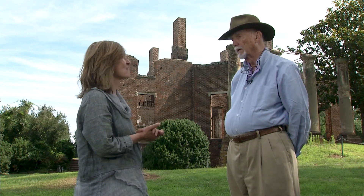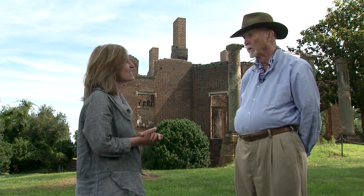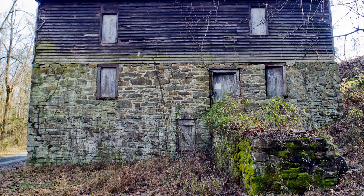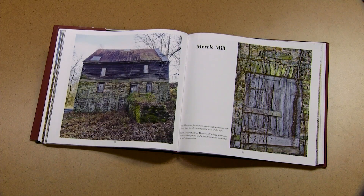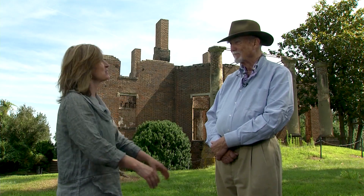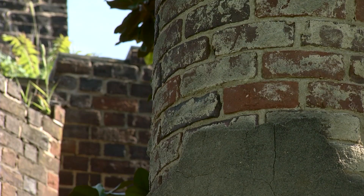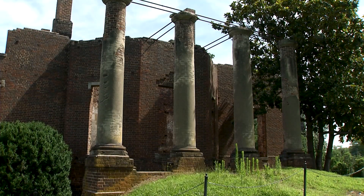So tell us about Mary Mill, which is right down the road in Sismont. Well, it was built by Colonel Thomas Walker's son — same sort of structure, same sort of beams and configuration as Walker's Mill. Stone foundation, brick above, with wood — a gorgeous building. And I'm sure someone's going to restore that. It takes a lot of time and effort to get involved in something like that. Hank, thank you so much for spending time with us today. This has been really fascinating. Well, you've given me an opportunity to express some of the things that I have been trying to get Virginians and the rest of the nation involved in. Thanks a lot for having me.